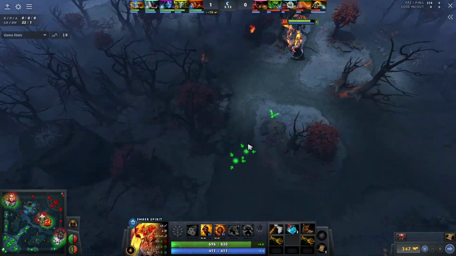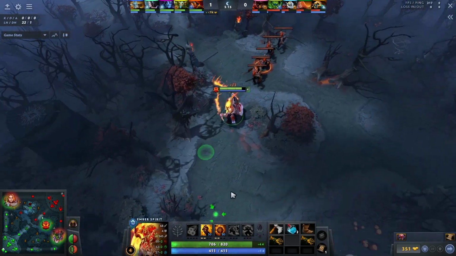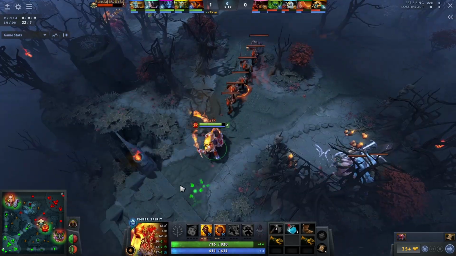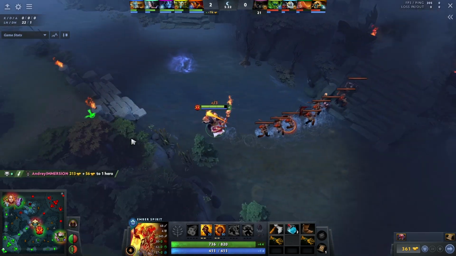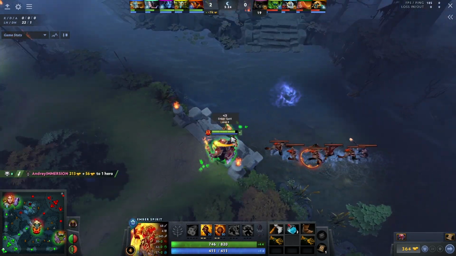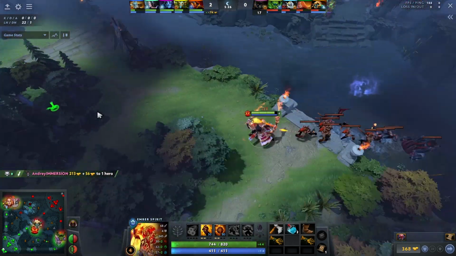Pros do stuff that is out of the box for most of us. When we successfully analyze their out of the box gameplay, it gets engraved in our minds, and we can use that information later on in our own games. The more we do it, the more we can polish our muscle memory.